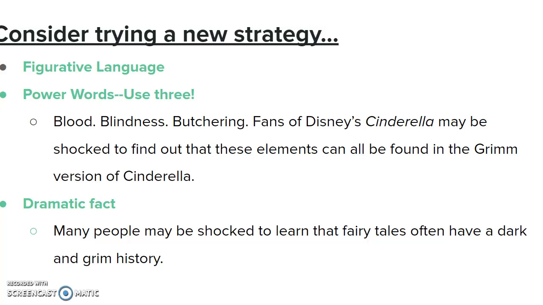Once you've hooked your reader, you're going to then introduce the titles, introduce the text and the genre. This time it's a fairy tale. Add 1 to 2 sentences summing up the stories. Maybe you might want to talk about the setting, since that's something that's a pretty big difference in the versions of Cinderella that we looked at. And then you're going to get to your thesis or claim. And that's what you're going to be proving throughout your essay.